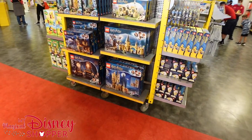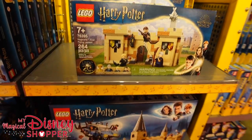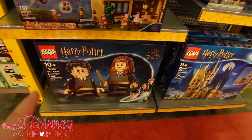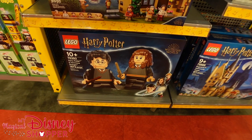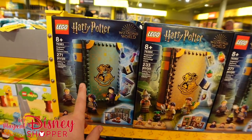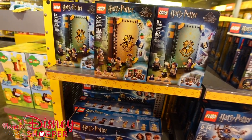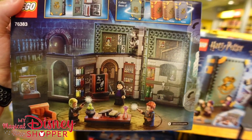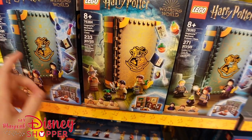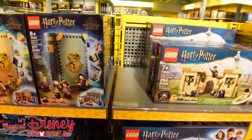Here's the Harry Potter section with lots of great sets — the Quidditch set, the castle with the Whomping Willow, another castle, and the Astronomy Tower. There's a pre-built Harry Potter and Hermione display with really big figures and Privet Drive. They also have the Hogwarts Moments books: Potions Class comes with Harry, Malfoy, and Snape, while Herbology comes with Cedric, Neville, and Professor Sprout.